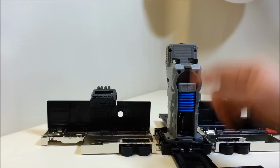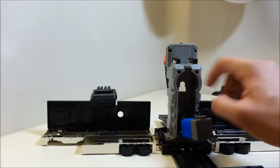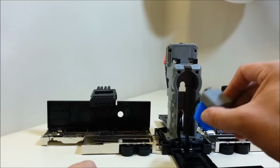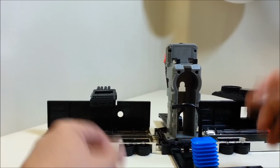Right here's the little air pump for the air missile. So this guy slides down, and then you can release it. If you look in there, you can see that groove. This guy's got this little peg right here, so when you put this away, you can pop this guy all the way in there and then slide it up, and that locks it into place. But there you go, there's a little air pump. You just pull this guy out and set it anywhere.